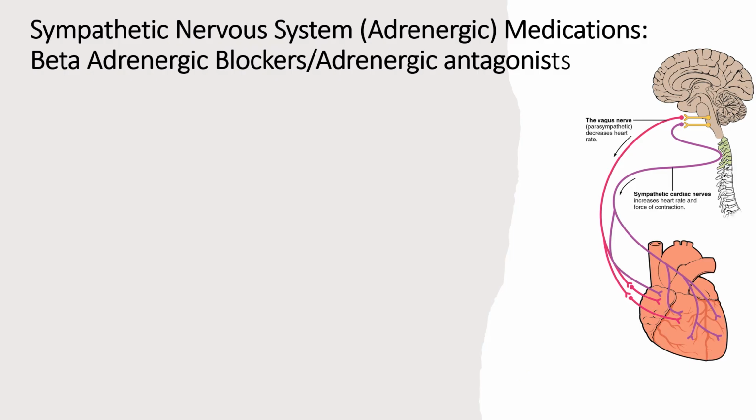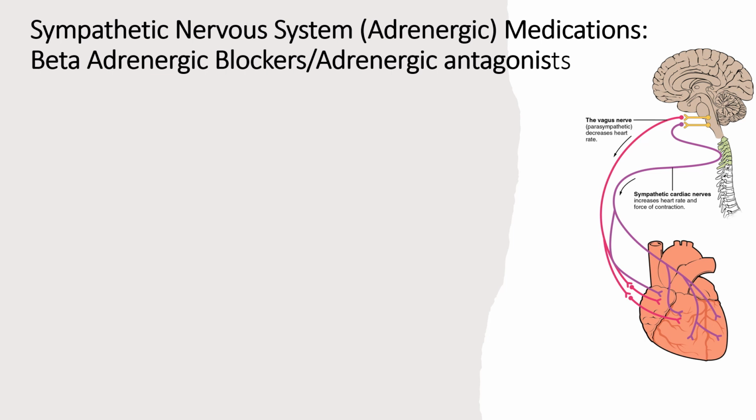Okay, there's another system that we can go after, or the provider can order, that impacts the blood pressure, and that is your fight and flight system, your sympathetic nervous system. Anytime fight and flight is happening, blood pressure goes up. So this is a great pathway to maybe block to lower blood pressure. Again, it doesn't have to be the main source of why the patient's blood pressure is up. It's just another way that we can impact hypertension.